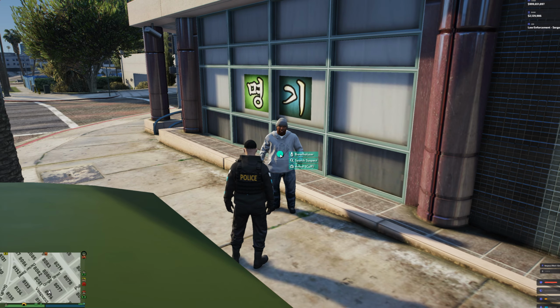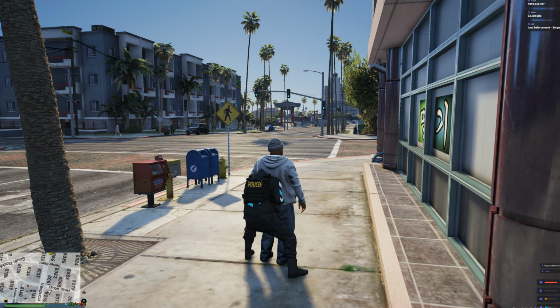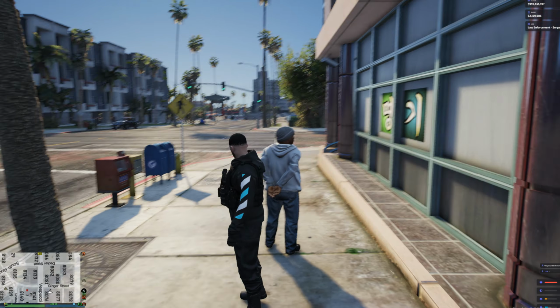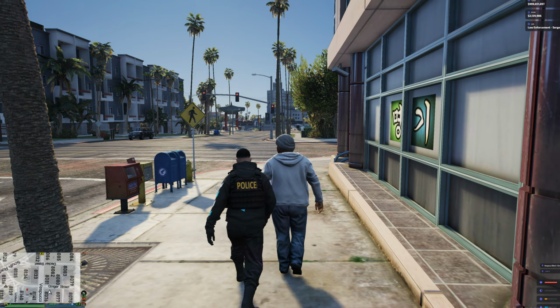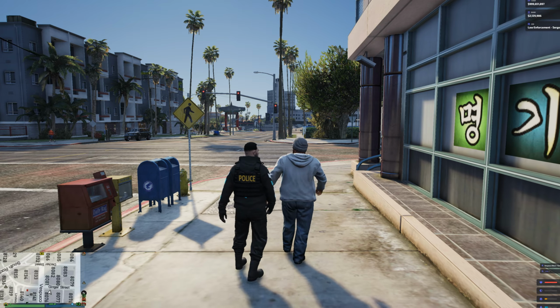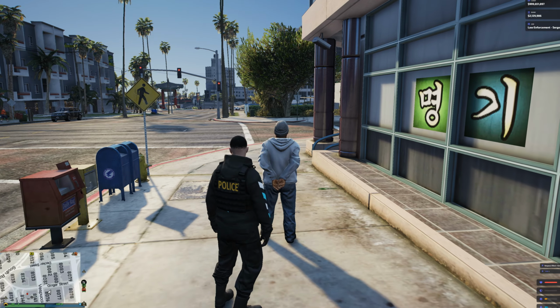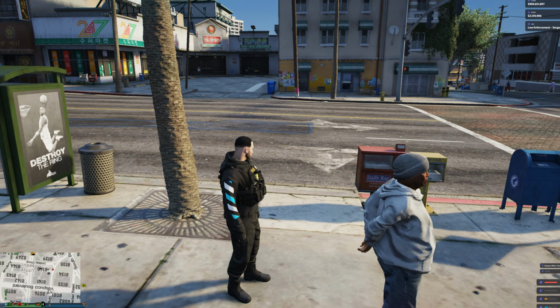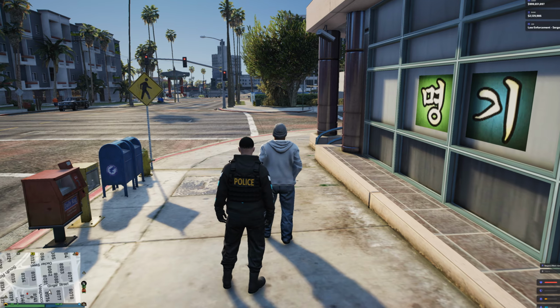I can also do things like arrest him if I wanted to, and this will place the citizen under arrest. I can also escort him if I want to place him in the vehicle. I can then just press E. If I'm escorting a ped like this and I press E, it will automatically stop escorting him. I can also give him voice commands, so if I had a police vehicle here I could tell him to get into my vehicle and he would just automatically walk into my vehicle.